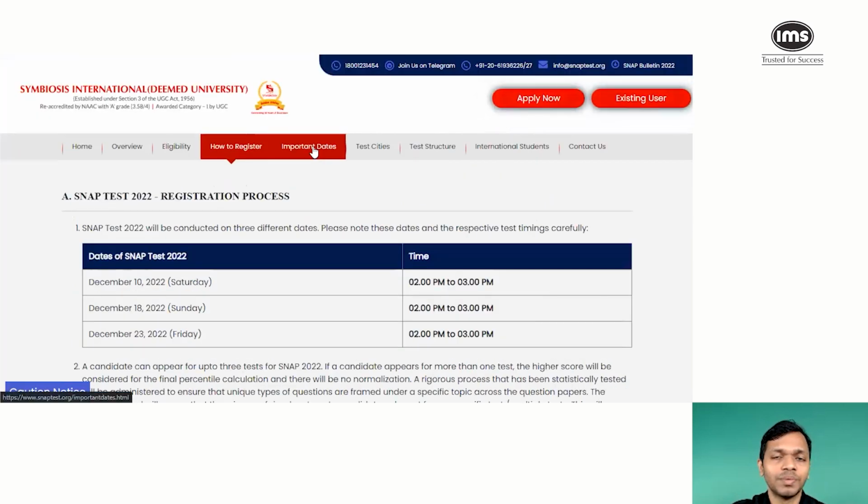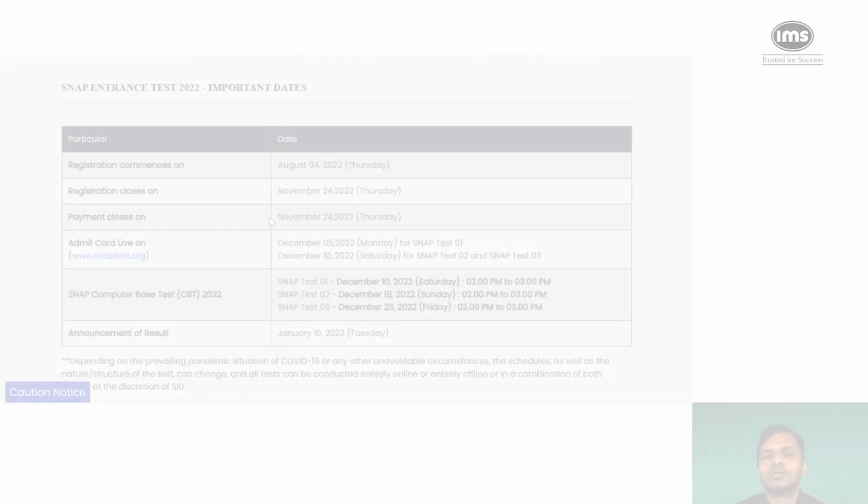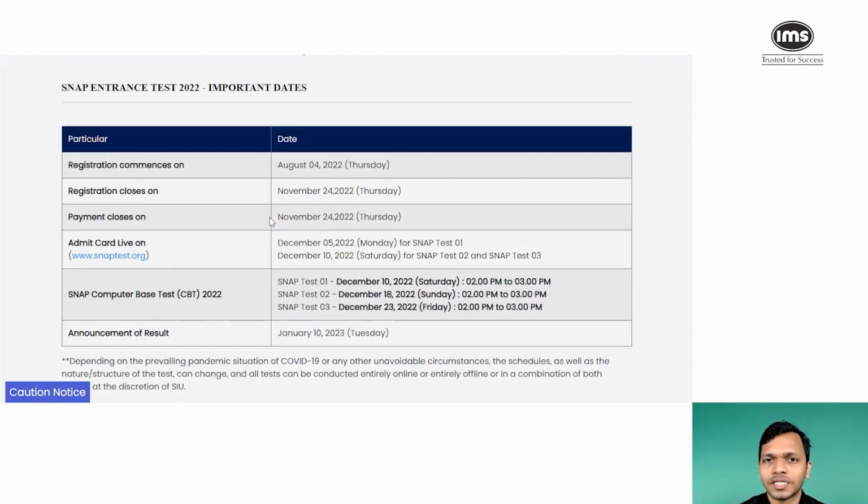Let me now take you through the important dates as well. So as we saw, the registration has already started. It started on the 4th August and it is going to close on 24th November. So you have a lot of time to register. However, it is important that you register for the test at the earliest and decide how many attempts you want to take. That is because the slots are assigned on a first come first serve basis. And sometimes it may happen that you don't get the city of your choice to take the test.